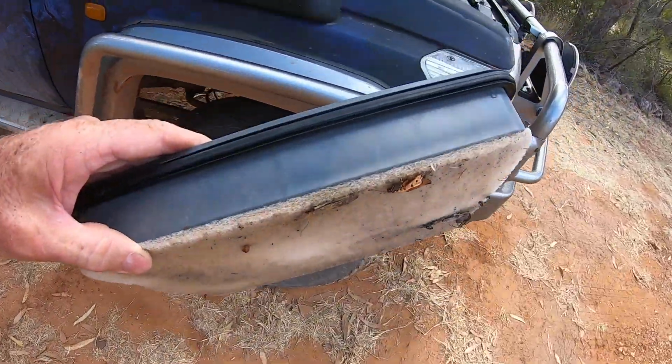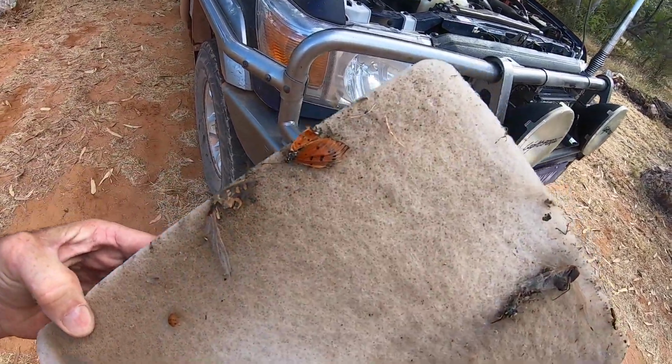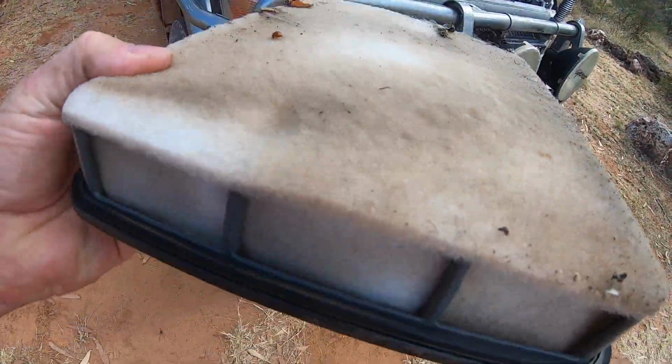Just pulled the air cleaner out as well, just thought I'd do that before we head off. You see there's a bit of animal matter in there, and that foam filter's pretty dirty.